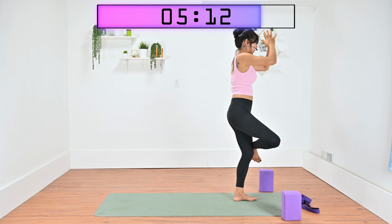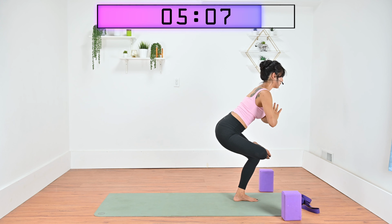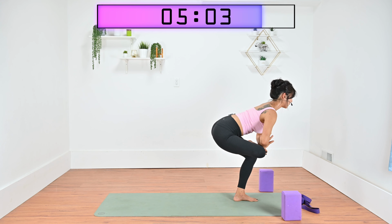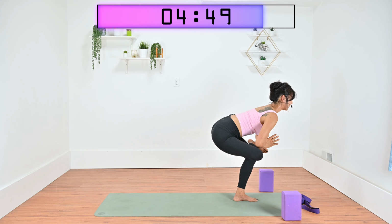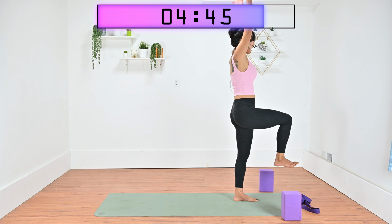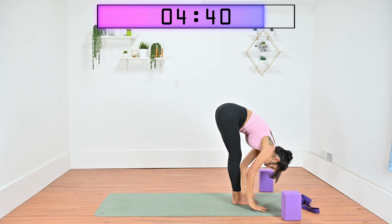Exhale, standing figure 4. Right ankle on top of left thigh. How deep can you squat? Slight back bend here, so chest stays lifted. Hug the belly in. Lean back into your hips. Find your drishti, find your breath. Inhale, one-legged Tadasana. Exhale, forward fold. Really nice.